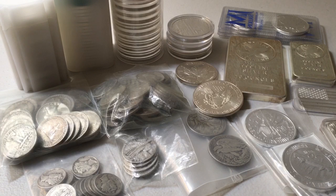What if that happens? This is something that a lot of people have dealt with. This is something that I myself have dealt with. At the very beginning, when I first got started stacking, I remember saying to myself, I'm going to wait until tomorrow. Hopefully spot price is a little bit lower by then, because as we all know, silver is a very sporadic metal. No one knows what it's going to do. No one knows for sure.